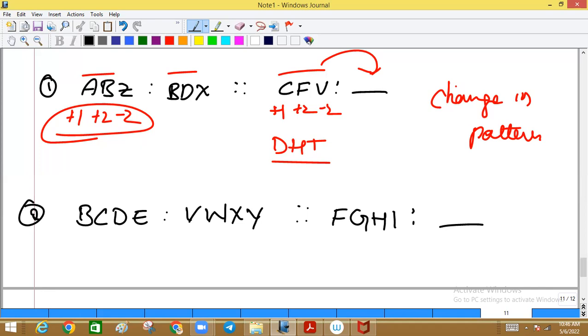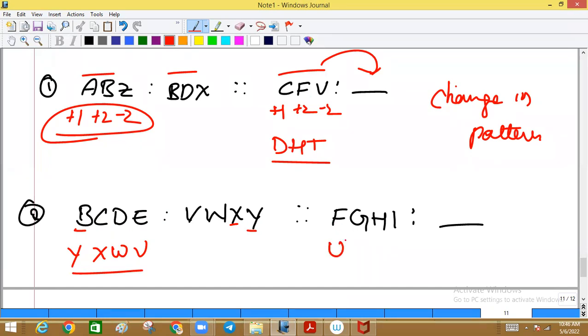This one. So what type of coding? Opposite coding. Simply, it is an opposite coding question. Not just opposite coding, it is opposite coding and reverse. Two-layer question. For example, B opposite Y, C opposite X, D opposite W, E opposite B. Once you got this, you try to reverse it, you will get the answer.